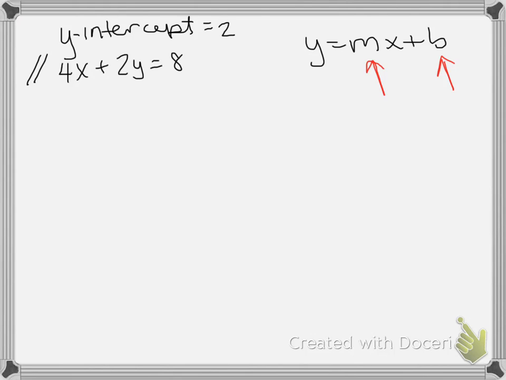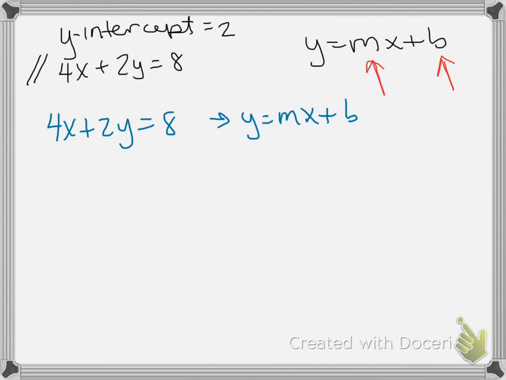So we're going to take this equation, which I'm going to write here, and convert it into y equals mx plus b. If I do this, I'll find my m, and then for parallel lines, I can use the exact same slope. So here we go. I'm going to get y by itself. Since this is a plus 4x, I'm going to subtract 4x from both sides of the equal sign.